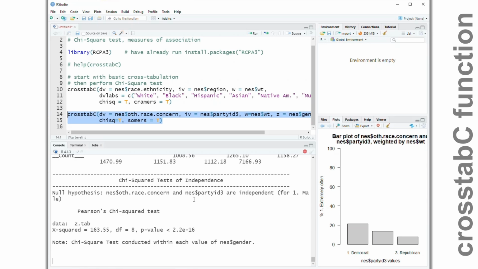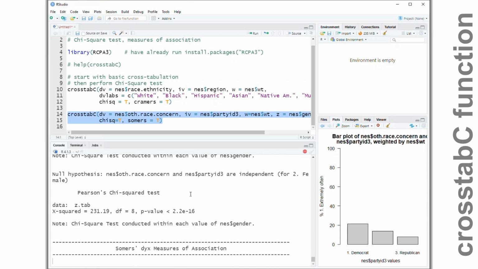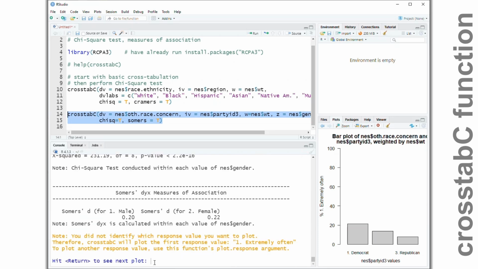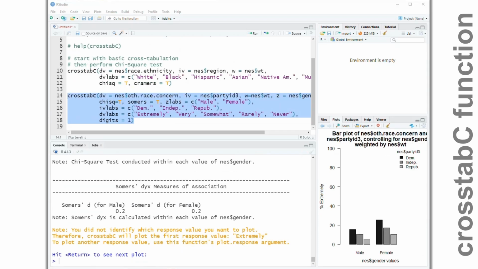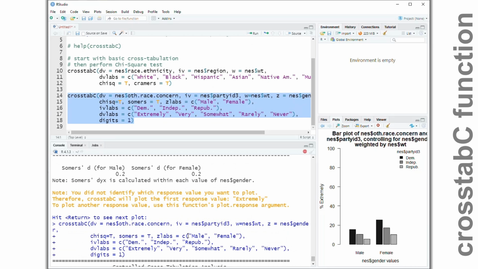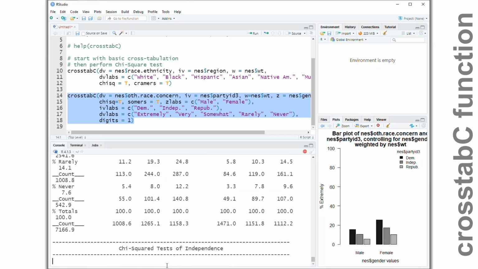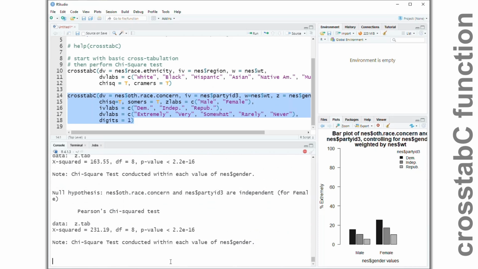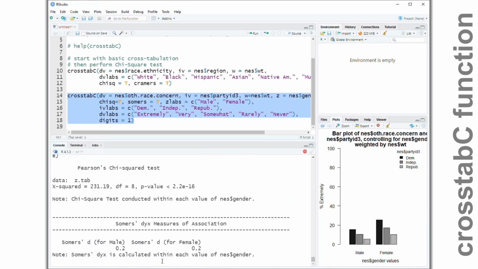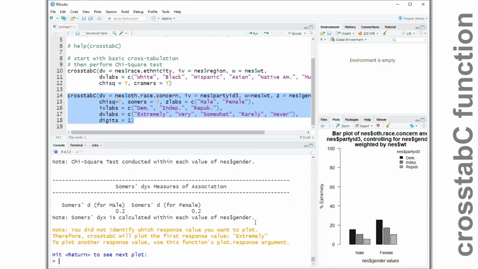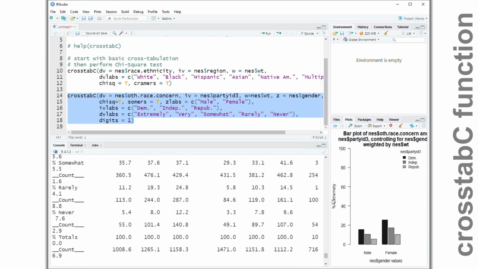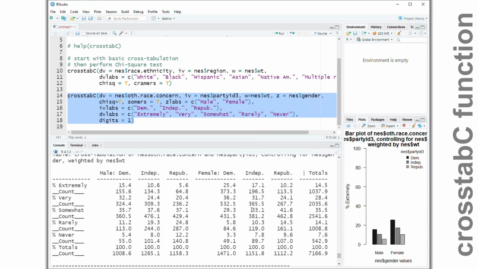So our controlled cross-tabulation looks kind of messy because the lines are breaking. I'm going to clean that up and then show a cleaned up version for you. I'm using the zlabs, ivlabs, dvlabs arguments to abbreviate somewhat the labels for the control variable, independent variable, and dependent variable, and also reduce the digits to 1 to try to compact the table a bit. They are still breaking somewhat, but I think we'll be able to fix it.